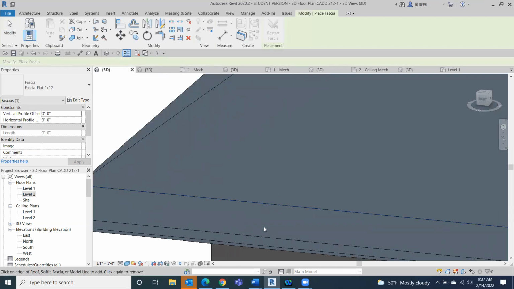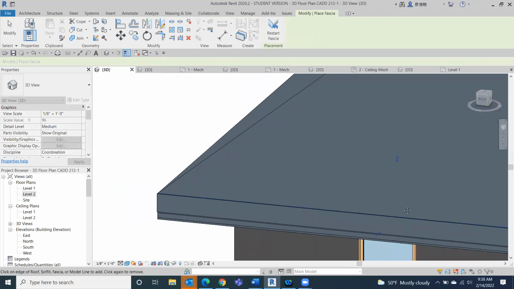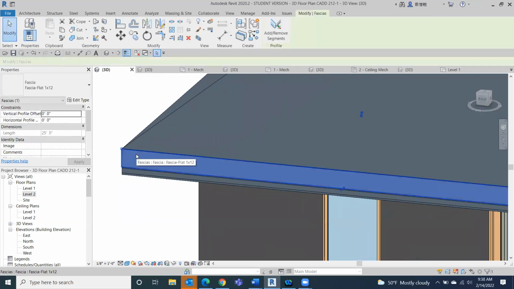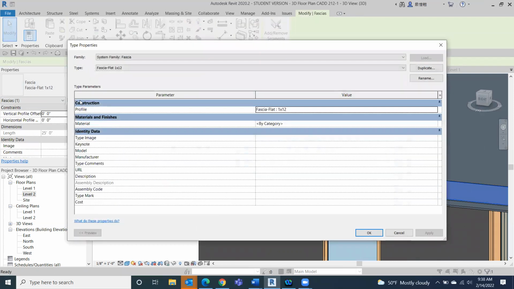So we want to click on that top exterior line of the roof, and that'll cover that right there. If we just click that one into space here, and if we default that, notice how this default fascia is only 12 inches. It's only a foot thick. On here, you can go into edit and you can change the thickness of that, duplicate, rename.